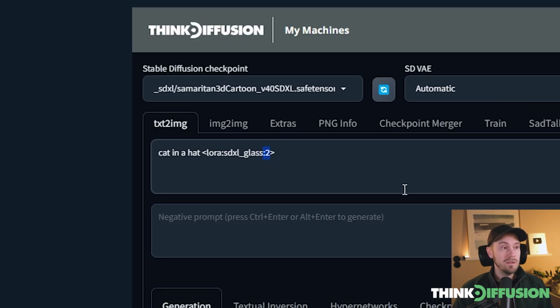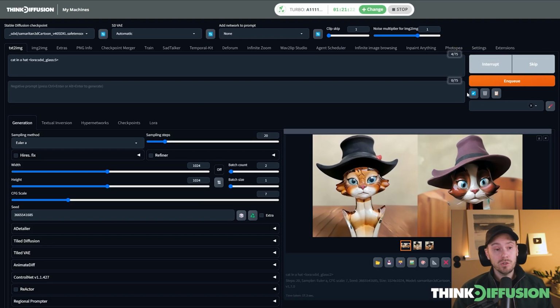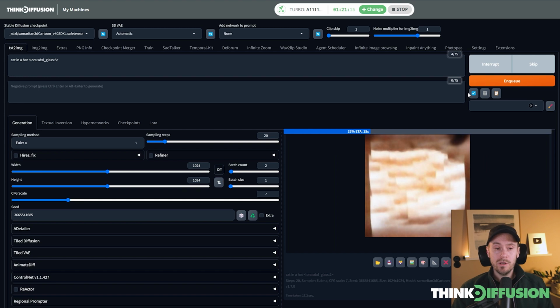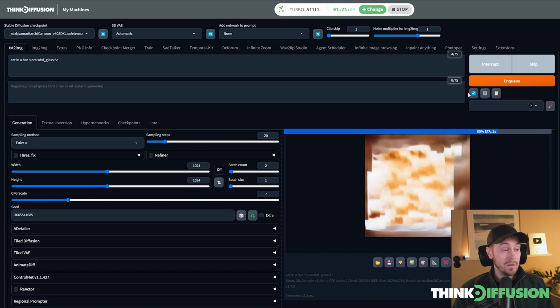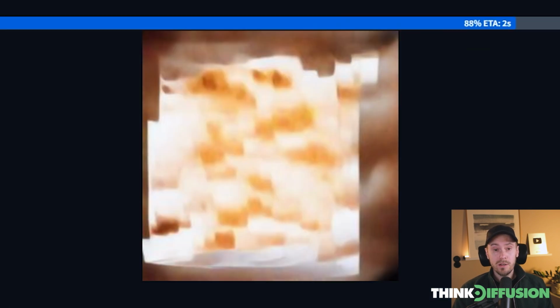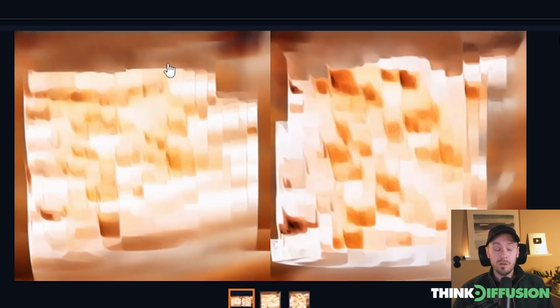And if you would increase this even further, let's say you put this at 5, it will most likely break the image. So you can't make the weight too high either. So try and work with the LoRA and the text together and see how strong the creator has made the LoRA. And as you can see in the results here, we're just getting a garbled mess. This is not usable at all.